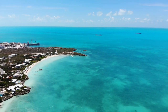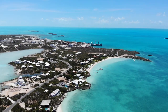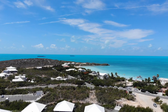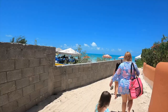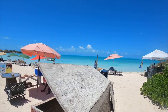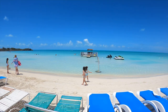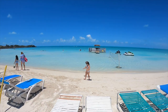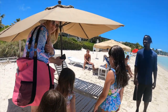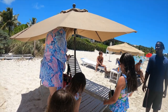Next is the close-by Sapodilla Bay, which is also one of our favorite beaches. Still located off the beaten path, but not as much as Taylor's Bay. Parking can be found on the side of the road but is limited, so come early if you want a good spot. The beach is reached by a short sandy walkway, and once you arrive there are various vendors where you can purchase food, drinks, and water sport rentals. The loungers here are not free — you must rent them by the day. Beware, there is no set price, so negotiate to get the price you want.